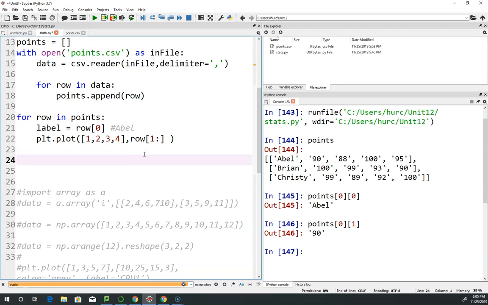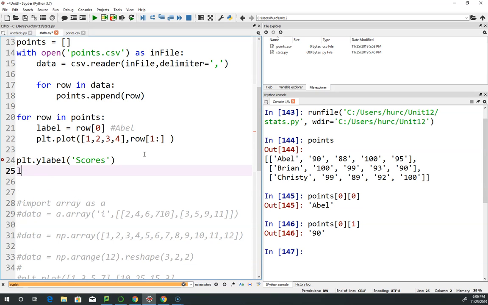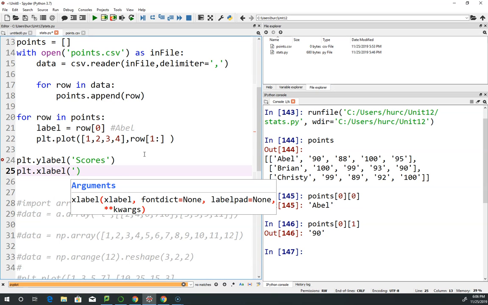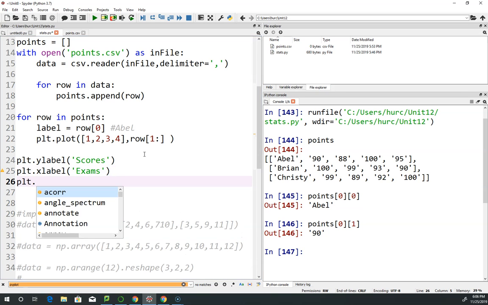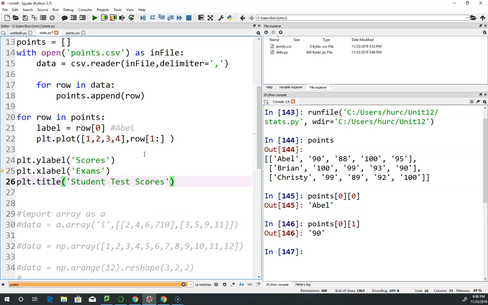And then once we're done, at the very end here, we're going to go ahead and put the plot y label. The y label is the test scores or scores, and then the plot x label is the exam numbers, and then the title of this would be just student test scores, right?